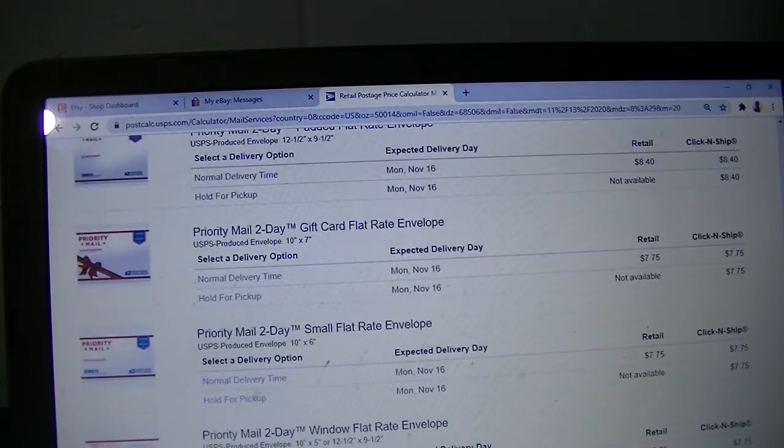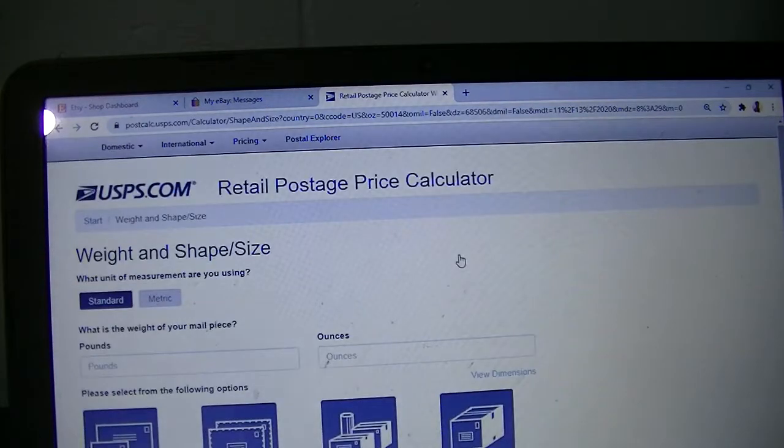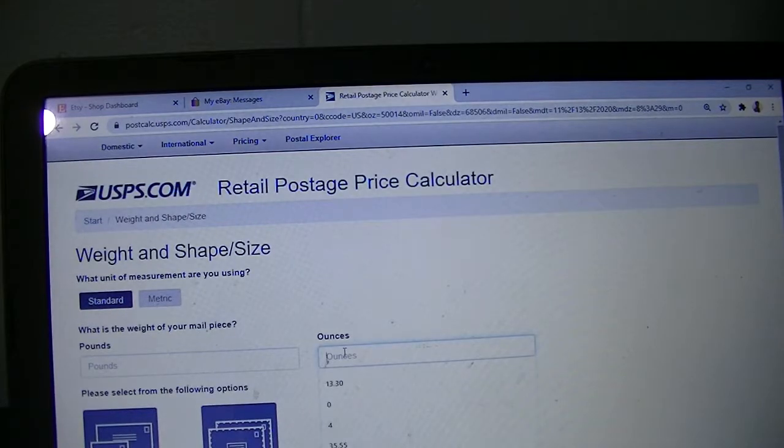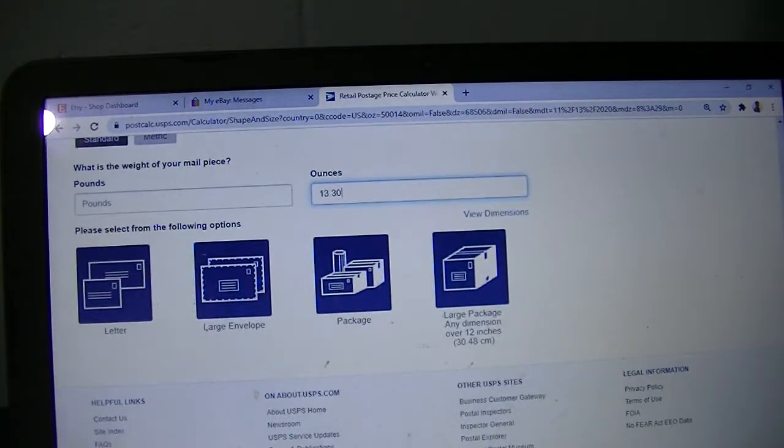I want to compare the priority boxes to my envelope. So I'll get back out and click on calculate a price based on shape and size. Here under ounces I'll put 13.30, and we can calculate on package or large envelope, because that's what I wanted to use.